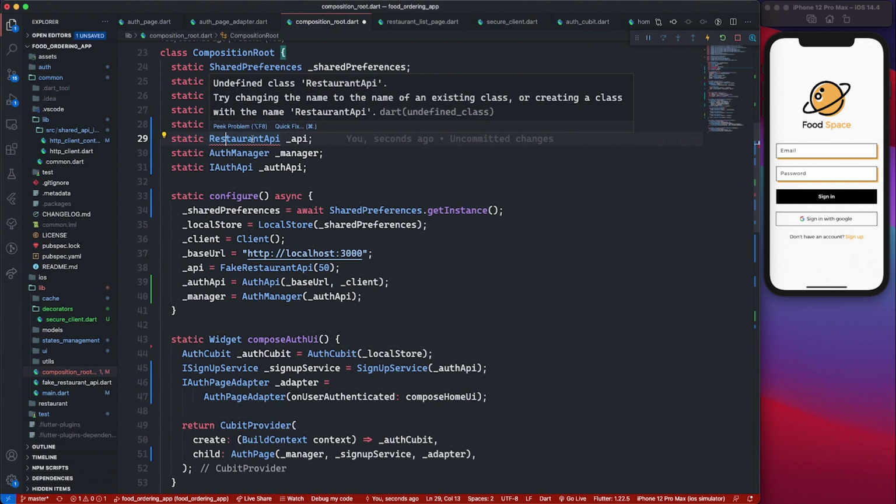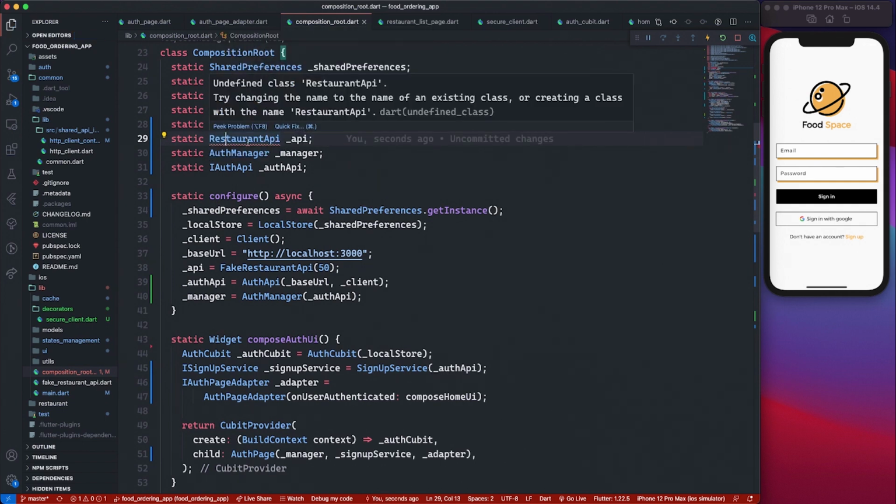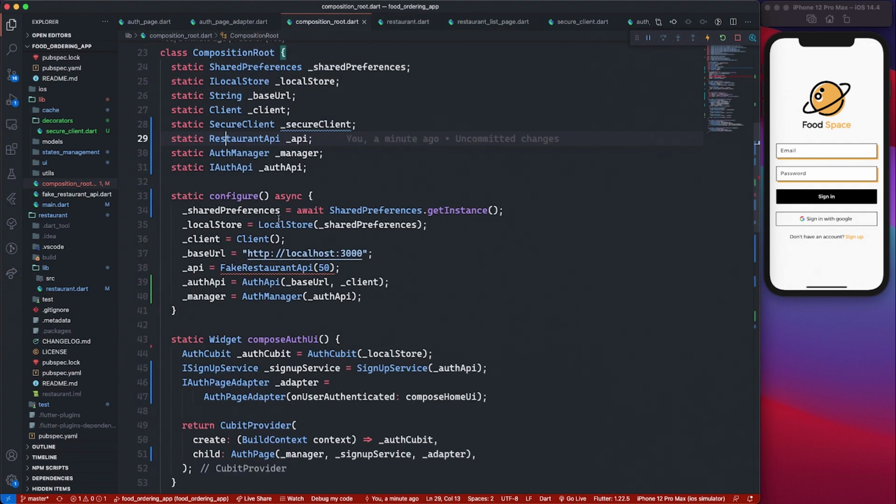which we need to import from our restaurant module or export. So inside of our restaurant.dart file in our restaurant module, we go ahead and say export restaurant API, and then we'll have our restaurant API here.